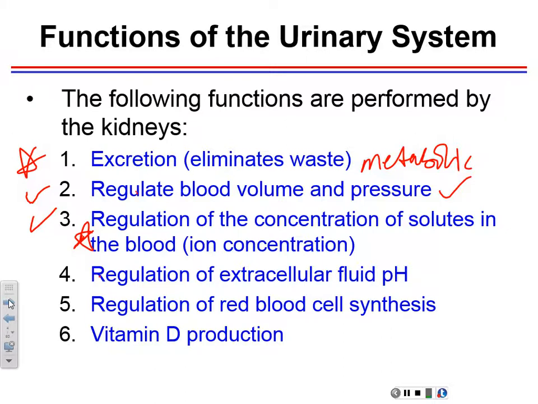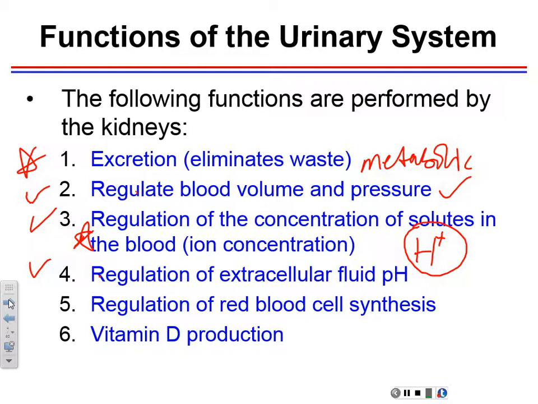So, extracellular fluid pH, okay? You will notice when we talk about urine production and how the kidney regulates the ions, there are symports and antiports that will exchange base and acid, like the H plus. This will accumulate in blood from the respiratory system when you're transporting oxygen, right? So the kidney has the ability to lose H plus ions depending on the pH of the blood, so that the pH of the blood remains around neutral, 7.3, 7.4.